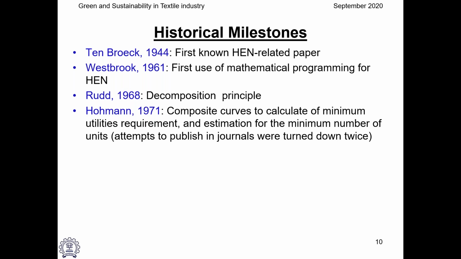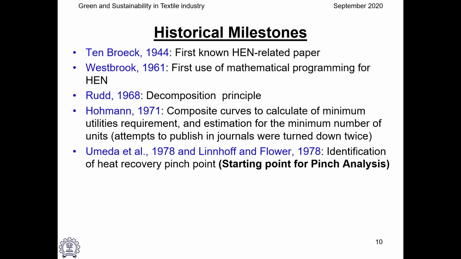The second one is, towards the end of the 60s, people started applying computers everywhere. And in 71, this person, Hohmann, did a research where he says the computer is not required. You can simply calculate by some simple calculations and get a solution. People were not really appreciative of it. So probably because of these two reasons, his paper got rejected. In 1978, two independent papers were published, one by a person called Linnhoff with his supervisor, Professor Flower, and another by Dr. Umeda and his colleagues from an industry, that is Chiyoda Corporation, Japan. They published a paper and said how the heat can be recovered through this pinch analysis. And today we consider these two papers as the starting points for pinch analysis.